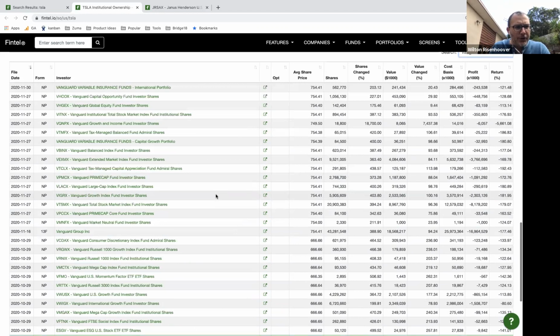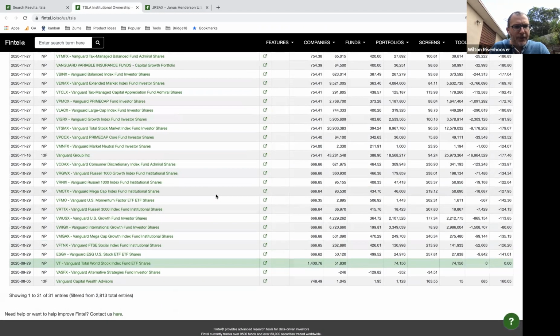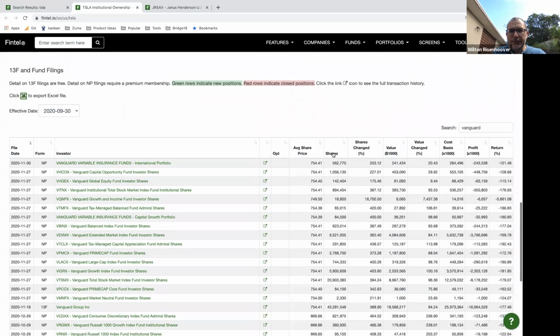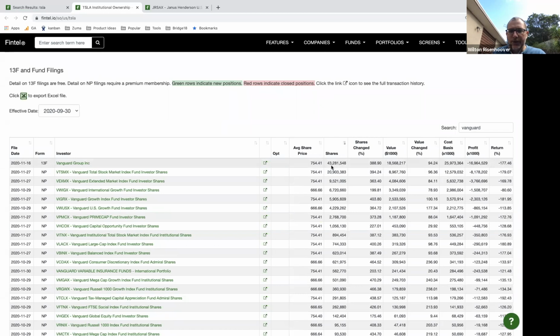One of the other things you need to understand is that there's an issue of double counting in ownership data. This problem is not specific to Fintel, but it's problematic for pretty much every company that provides this kind of data. The issue is kind of simple. Here you have Vanguard Group, one of the largest asset managers, not the largest in the world, with I think $2 or $3 trillion of assets under management, and it has to report at a company level in 13F filings, and you're going to see that it's reported 42 million shares of Tesla. It's a lot of shares.